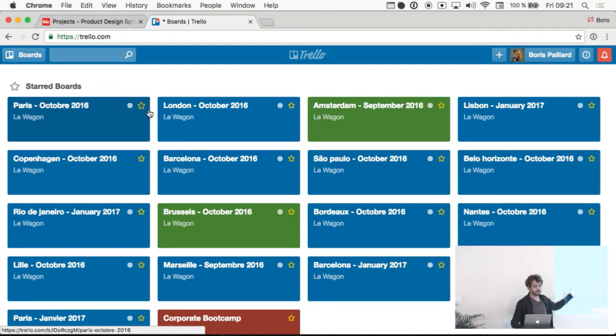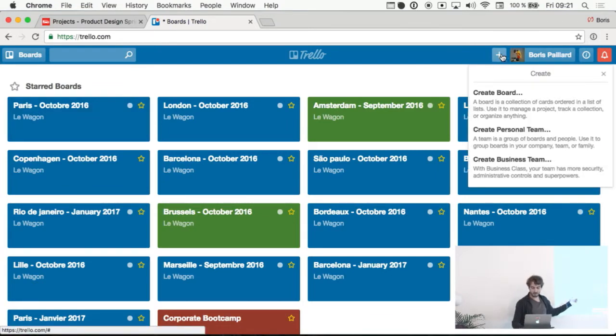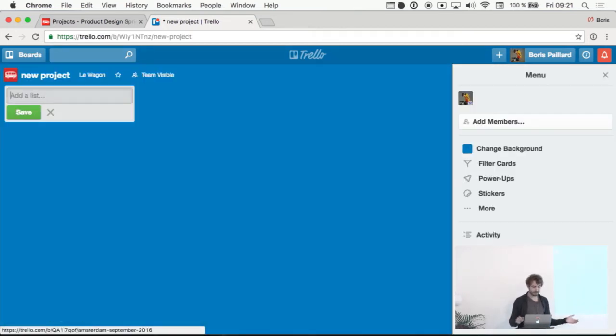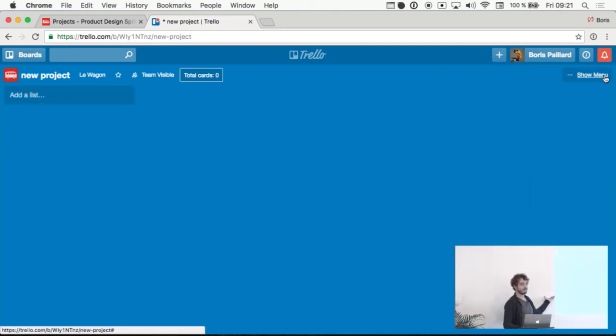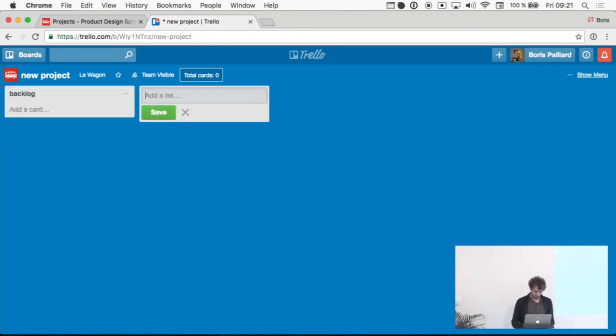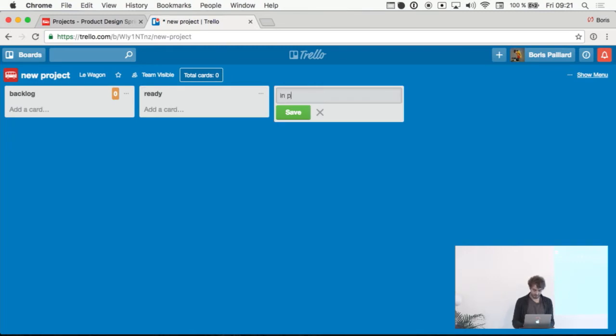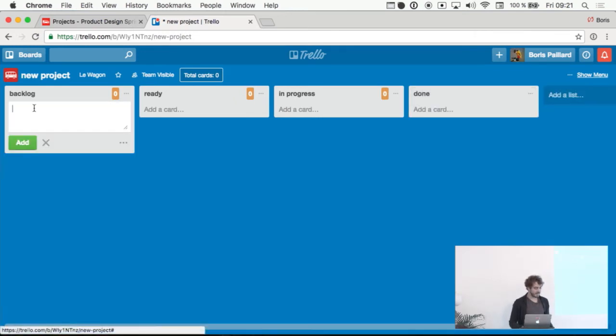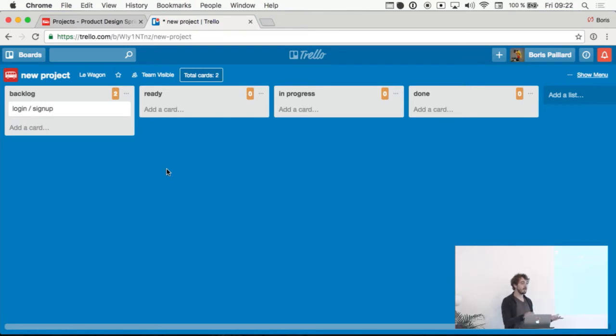Okay, so mine is a bit full, but normally it should be empty if you first sign in. I create a board, new project, and literally that's a dashboard. That's nothing. There is nothing. And so I can just add a list. Okay, so backlog, I don't know, ready to work with, in progress. So I basically create the lists I want and done. Okay. Then I can add cards, implement or login, sign up. So I can organize it the way I want, add labels, but it's not like I assign. I mean that's something that is purely lists and cards.